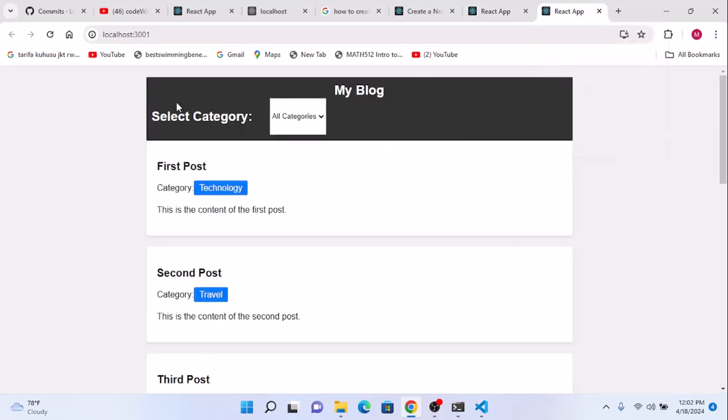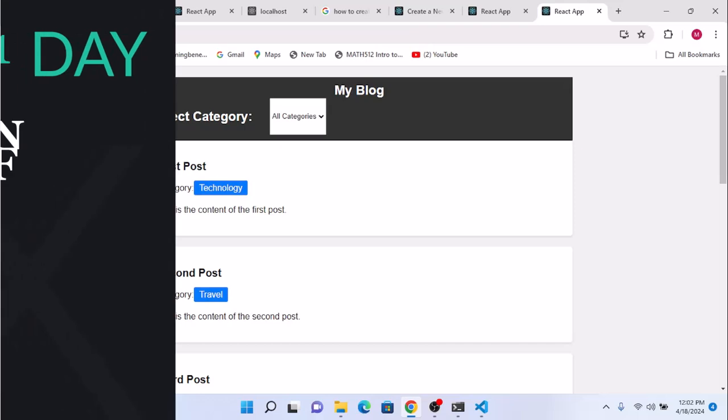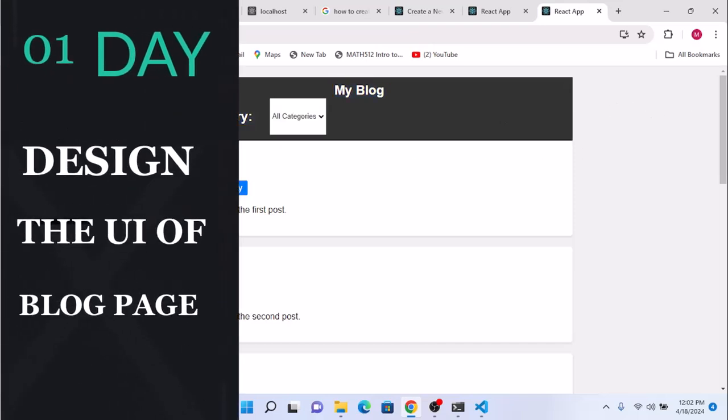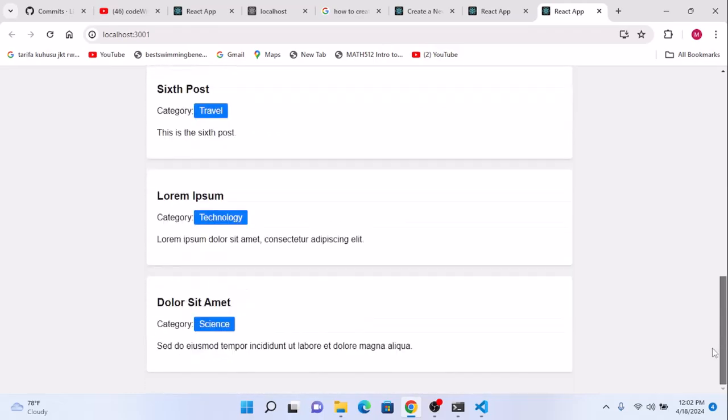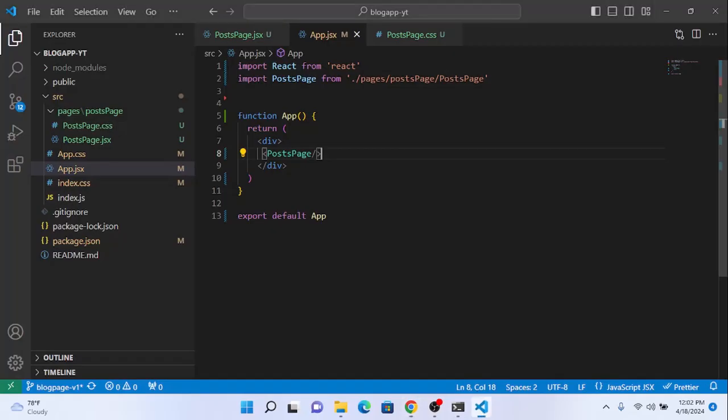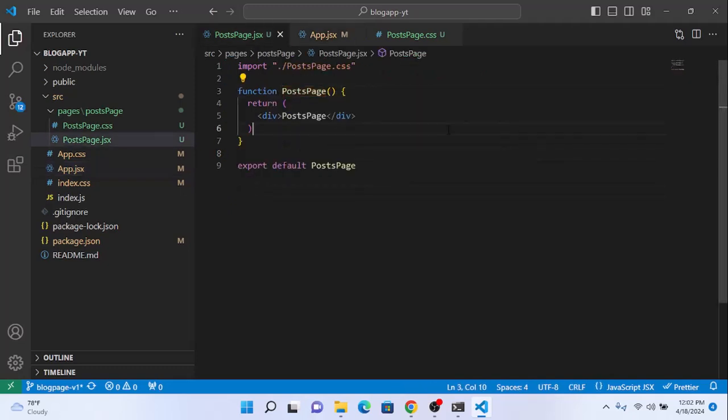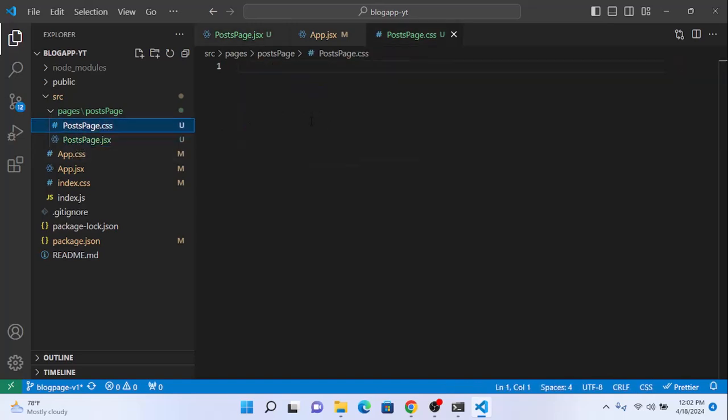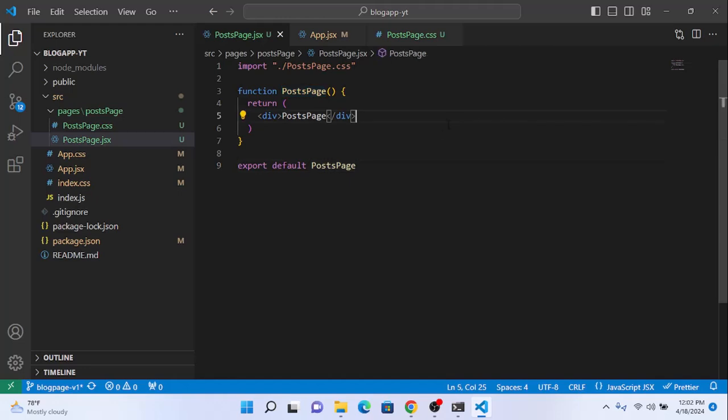So let us start thinking about our design. In our design, we have two things here. We have header and we have main, in which all our posts are in. So I'm gonna go ahead and do that. So go here and click control and hit enter, and click on your mouse. You'll get into that page, or you can go ahead here and navigate like that. It is absolutely up to you.